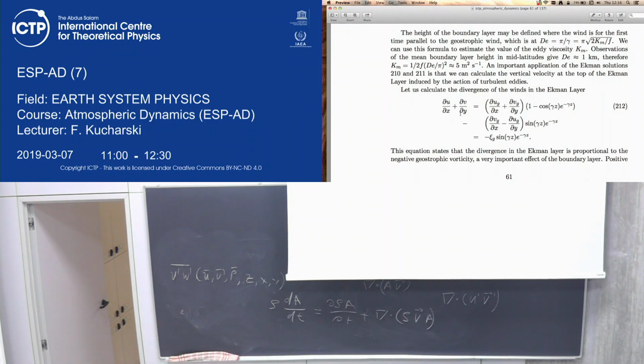You can calculate this, it contains these two terms. One contains the divergence of the geostrophic wind, which is 0 by our definition, because we assumed that the Coriolis parameter was a constant. So the geostrophic wind is divergence free. The first term here is out. Remains the second term, which is proportional to the vorticity of the mean flow. It's an interesting quantity. The vorticity of our geostrophic flow determines the magnitude of the divergence in the boundary layer due to friction. So whenever, yes?